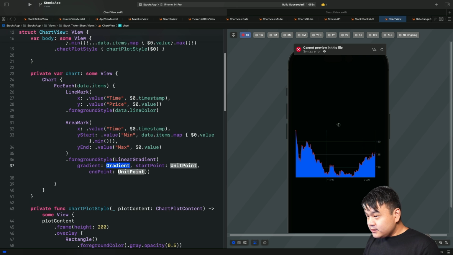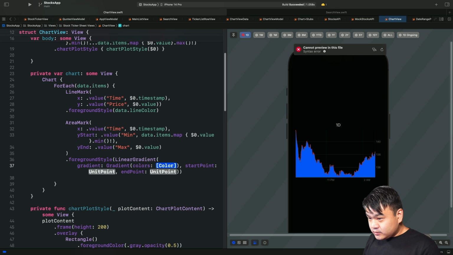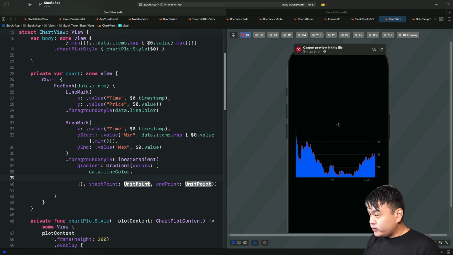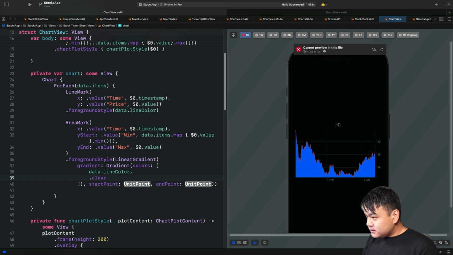For the LinearGradient, we're going to declare a gradient, and we're going to pass the array of colors. The first color is going to be the line color, data.lineColor, whether it's red or green. And the next one is clear.